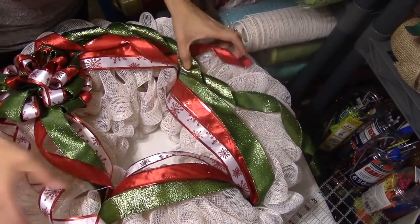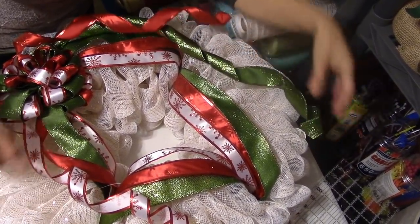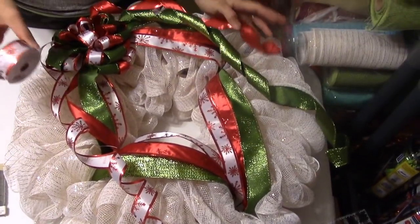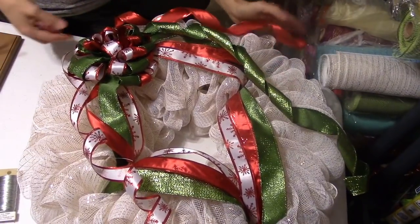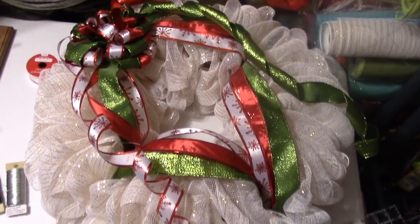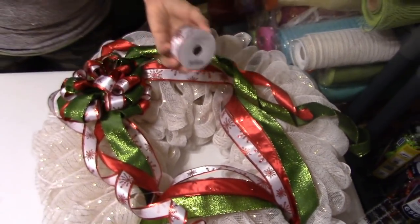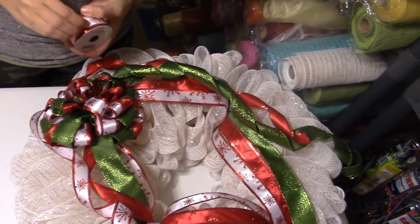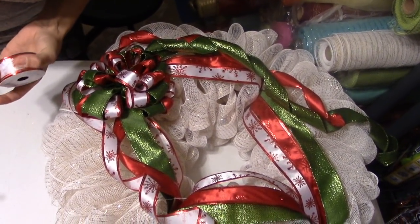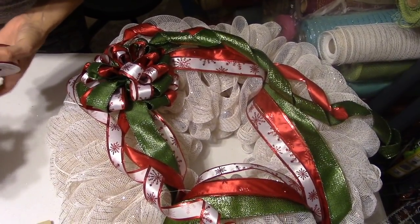You can add more on this, and I probably will off camera add a couple more streamers because I have more. Should I do it on camera or are they going to get upset with me? I don't want them upset with me. So off camera, what I'll do is it's about... Make sure that way if you guys want to add more streamers to the back of it, it's really easy to do.